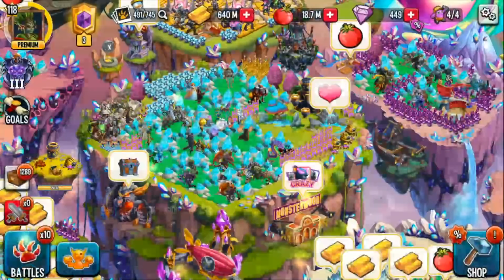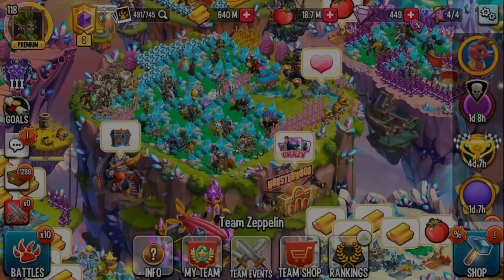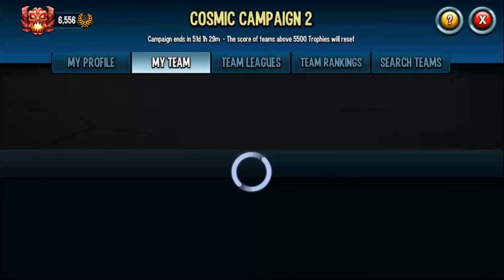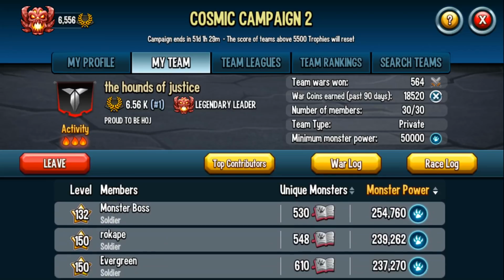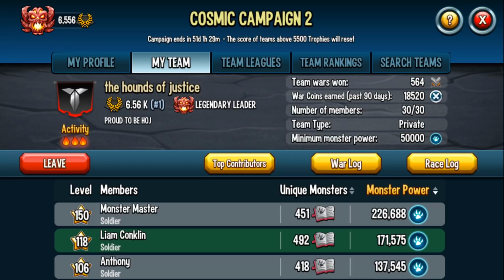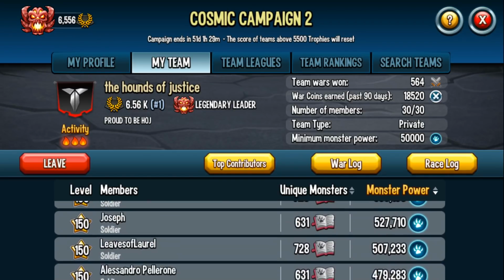So as of time recording right now, take a look at this. If we click on my team, Liam, let's see, exit out of that, click on my team again. Oh my gosh, it takes so long. Liam is actually on the #1 team, Hounds of Justice. They are currently legendary leader. Let's see, where is Liam on this account? Scroll a bit down. I think Liam has one of the lowest MPs, from what I remember, 171, given the level, right? 118.